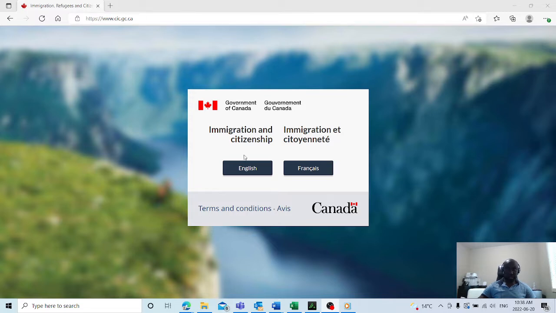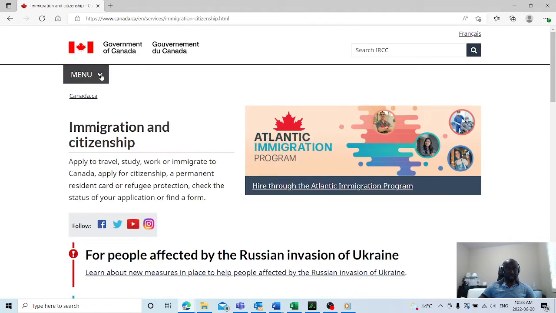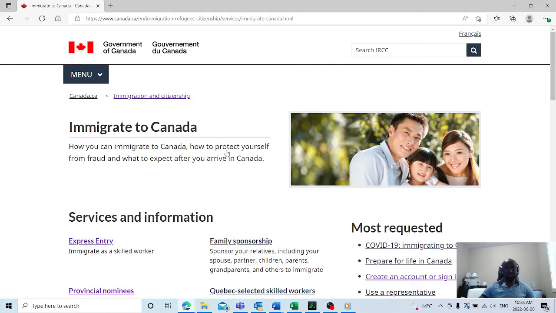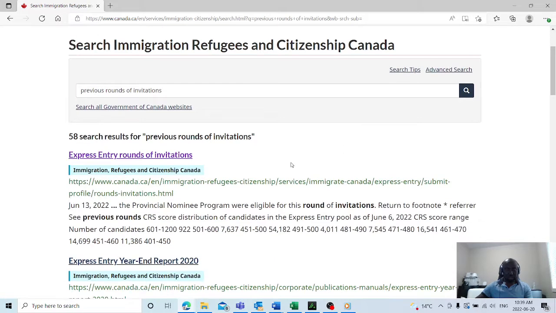So when I go there, I'll select English, and then I'll drop down this menu, hover around this immigration and citizenship, click on immigrate, and then at this place I'll come here in the search box and type "previous rounds of invitations" and hit the enter button. Okay, so the first one that comes out is Express Entry rounds of invitations.